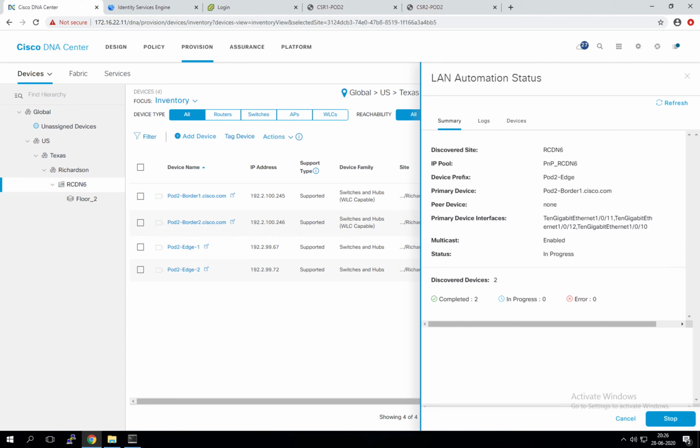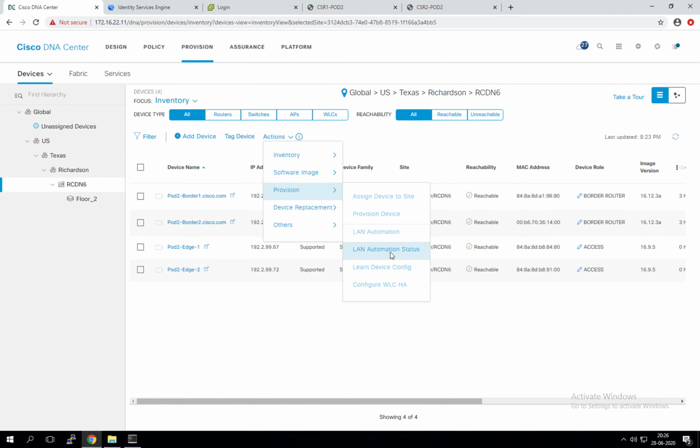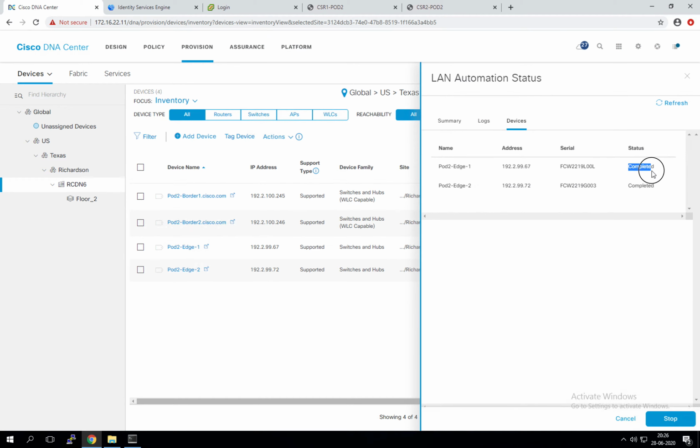All right. So looks like the first step of our PNP process is completed. You can see that the devices are visible here, right? The new devices are appearing down here, which is a good sign. You can see the two edge devices are seen here. Let's go back and check the status here as well. Under the devices, it looks like it's completed, but actually the actual process is still not completed, right? Because we still have a bit of stuff to do. But let me just go back and talk about that.